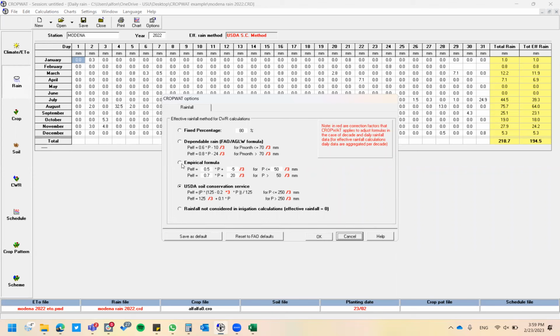I want to use an empirical formula, an FAO approach, or a fixed percentage: whatever the amount it rains, only 80% or 70% will be used by the plant. So the question is, which one should we use?